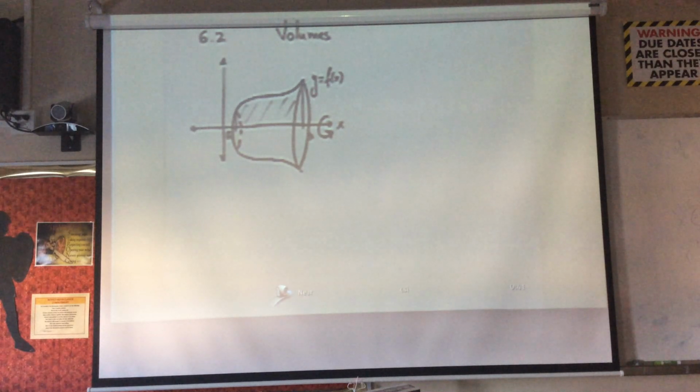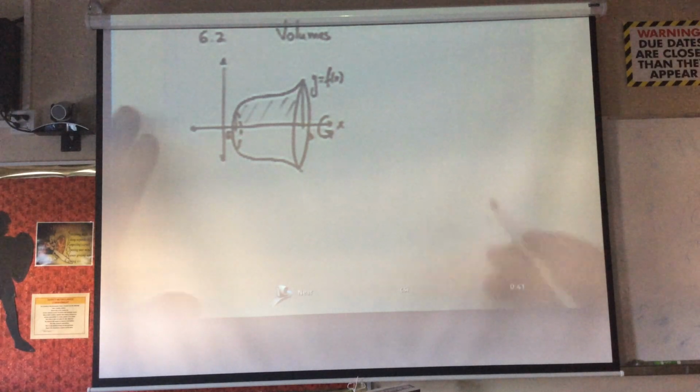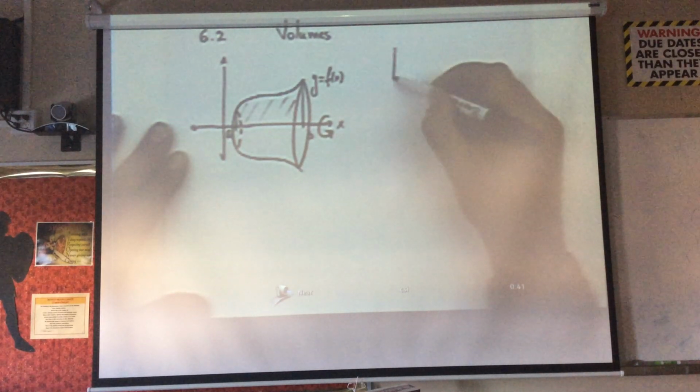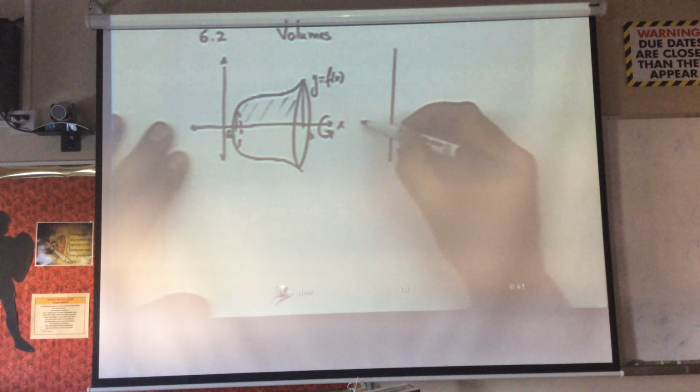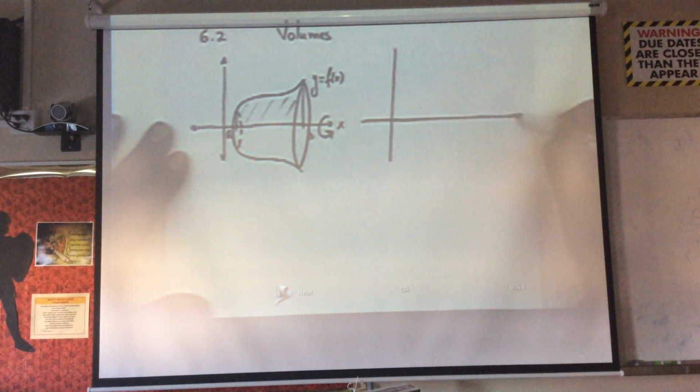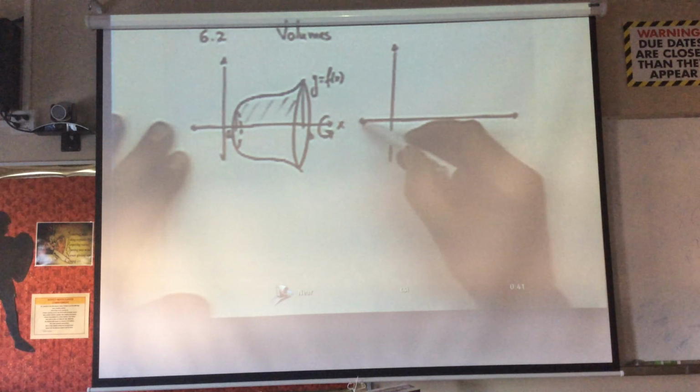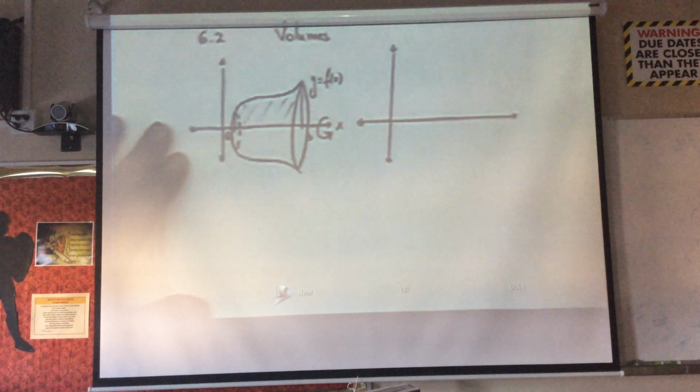I understand how the picture works, right? Do you have any problems with the picture? Do you understand how the picture works? All right, so the question is, how do I get the volume? How's that going to work? Well, let's talk about this, and I will redraw some things. I want to make sure you understand the concept, because you may forget the formula, but if you remember the concept, you will never get it wrong.